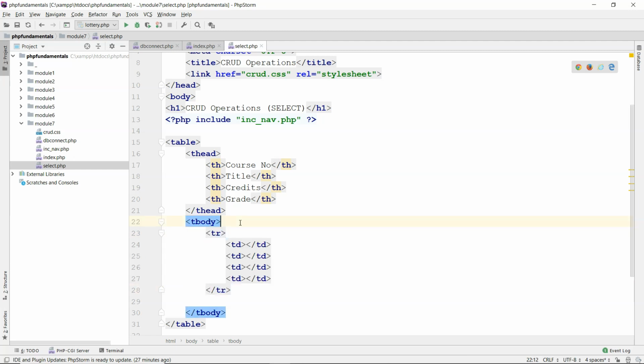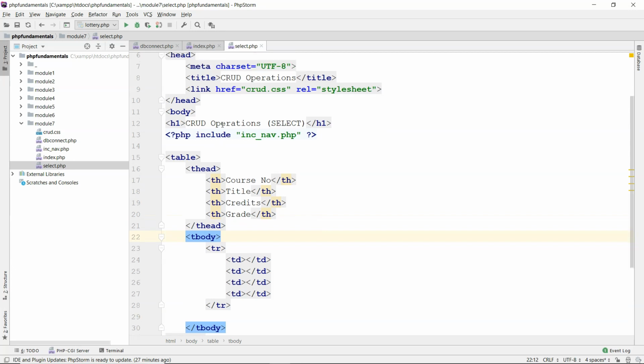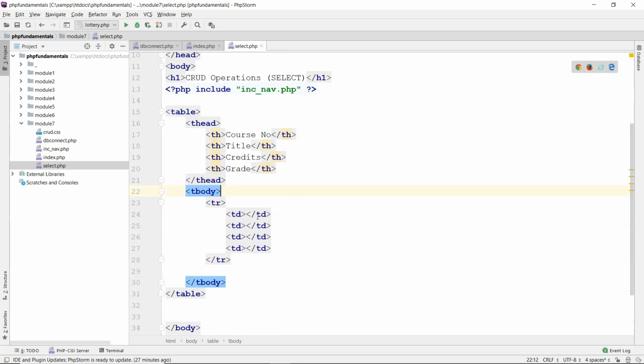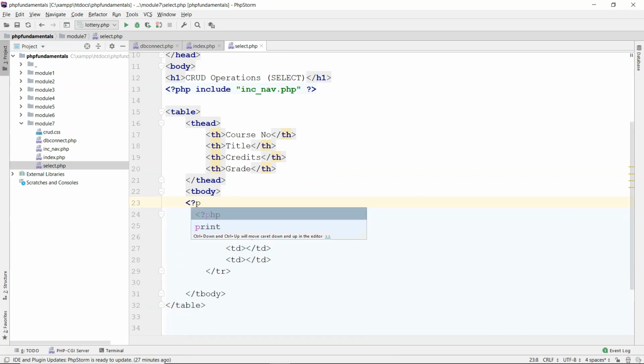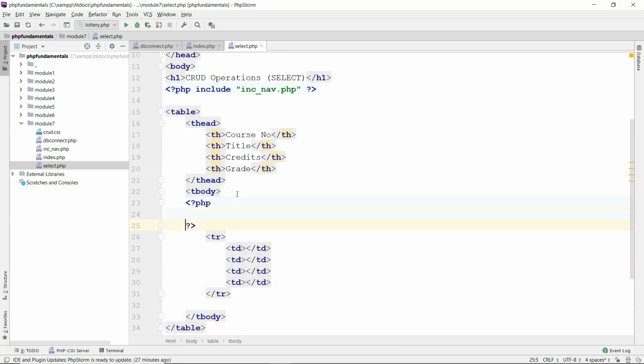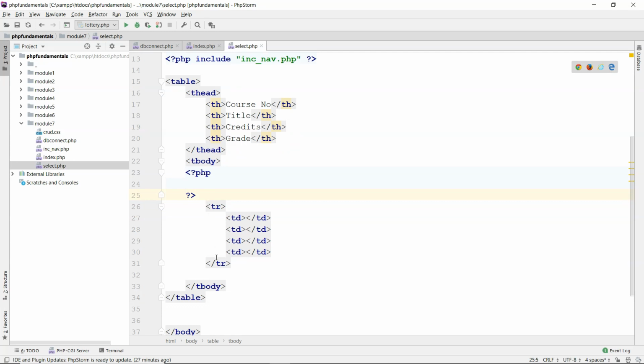But before we do all that, when we go to the select up here, let's see, yeah, we got the include up here already, so we're good to go. And so this part needs to be inside PHP, and I'll copy this in there in a minute. I just want to put the skeleton here so I can see what's going on.